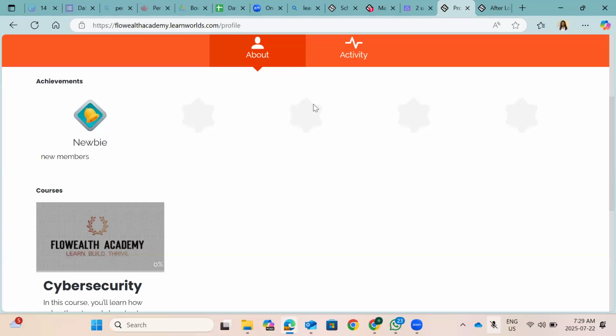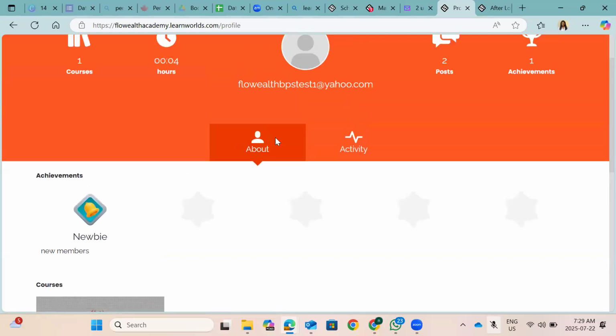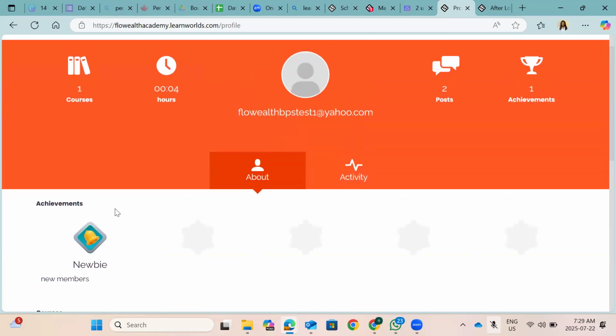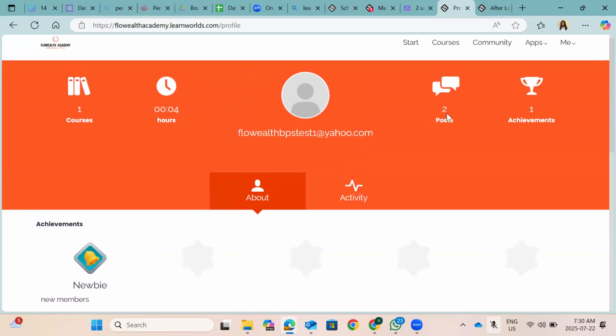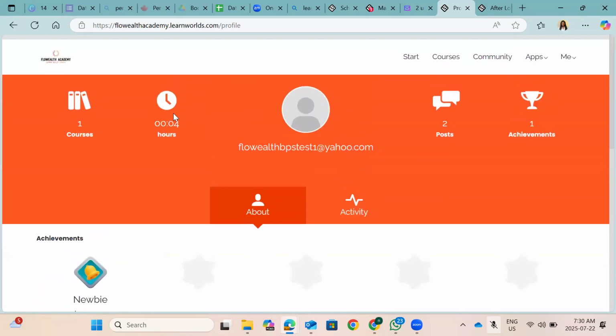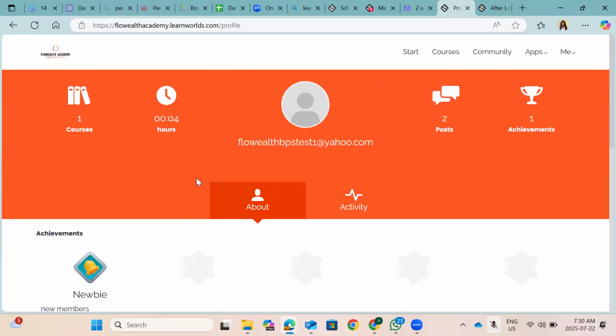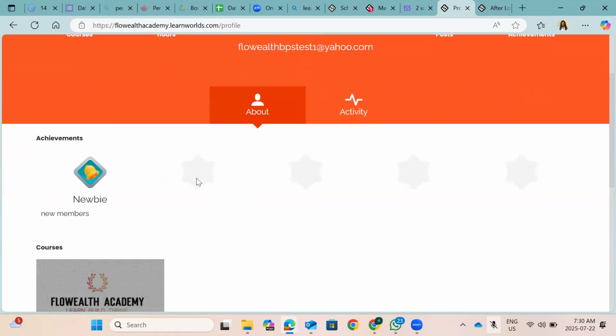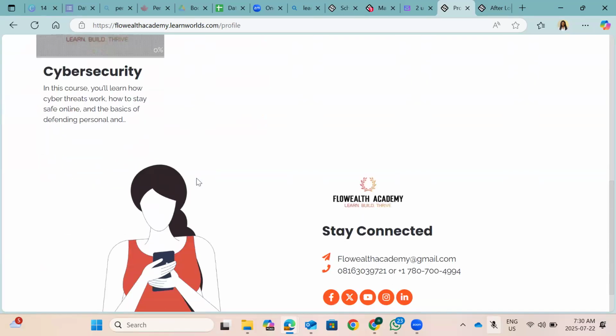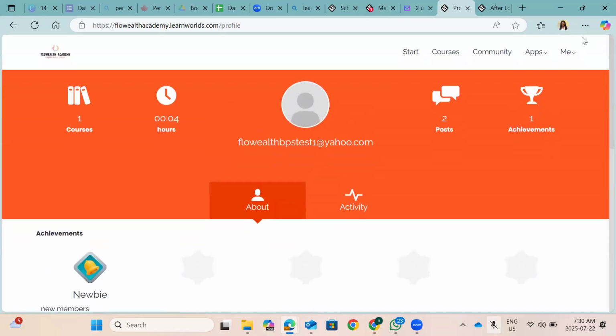so you have different batches that you have to follow. I don't know if Seti set this up, but I have to look at the different things someone has to accomplish. Oh my God, my legs. So it does say that I have posted 2 posts. I have 1 achievement, 1 course, and I've spent 4 seconds doing something. So it also tells us how long these people are spending on the application. If they're actually even reading, if they are listening to their courses, you're going to be able to see all of that. So that's on this page.